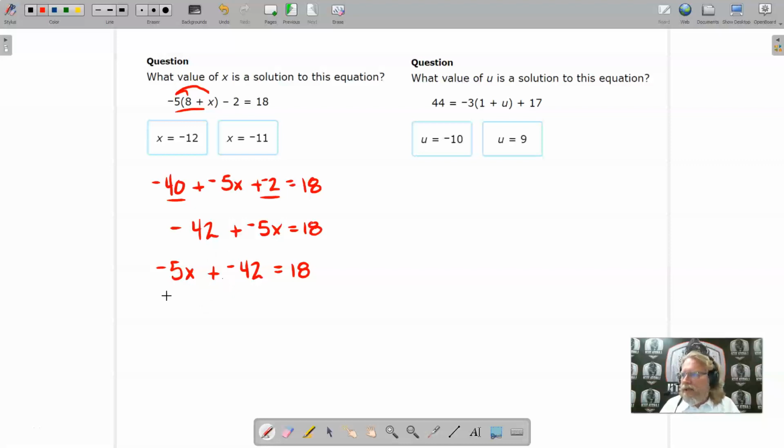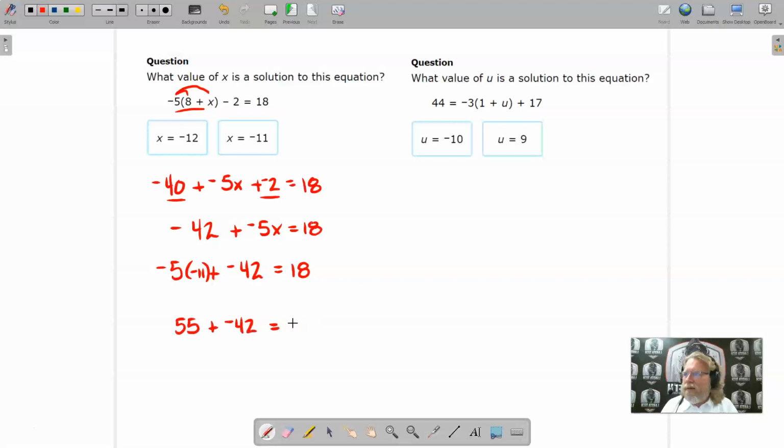And the next thing I need to do is that wherever this x is, I want to replace that, so I'm going to go ahead and just put in a parenthesis there. And then we got to try one of these two x's, and I got in that addition mark there. Squeeze that in there. So which one's easier? Multiplying by 11s is probably easier than multiplying by 12, so let's plug in that negative 11 right there, right? So negative times negative is positive. 5 times 11 is 55. And then I got plus a negative 42.